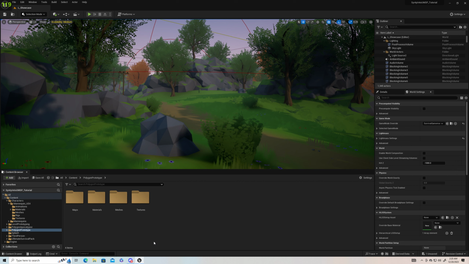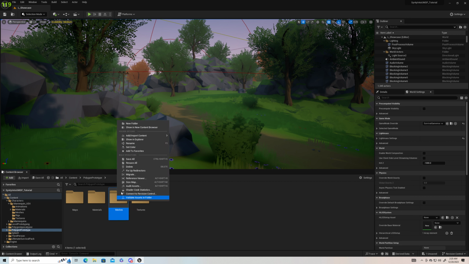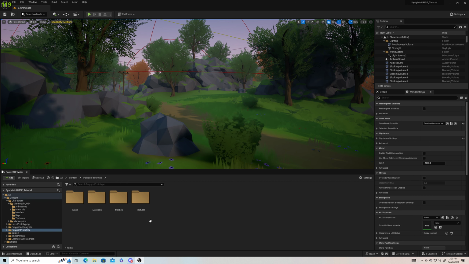Everything pretty much works the same, minus the upgrades that need to be done. But just keep them all in there, and then you can easily migrate any of those assets into here, and that's how Epic advises you to do it.